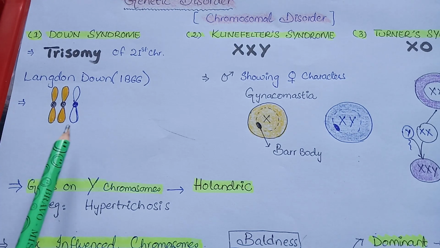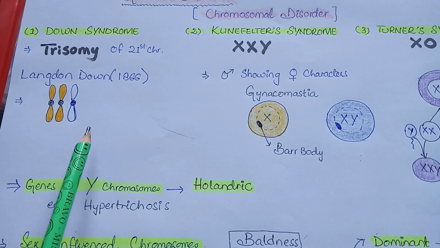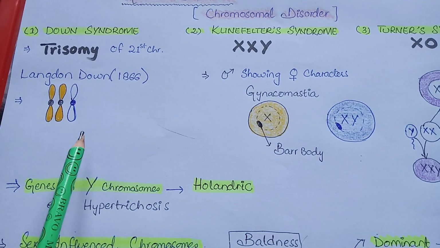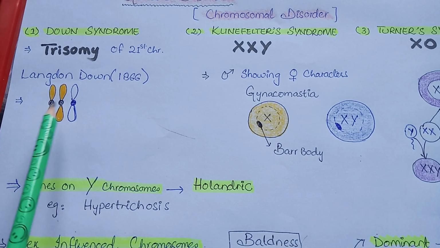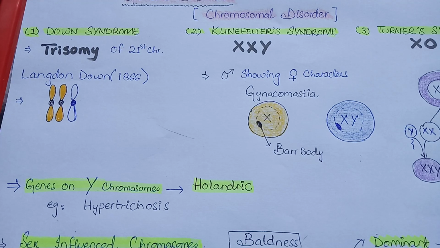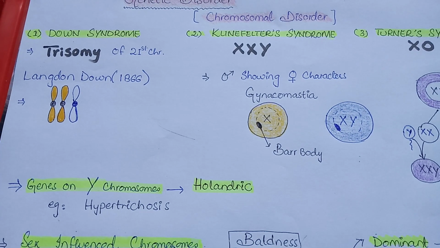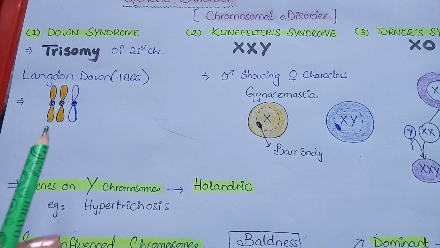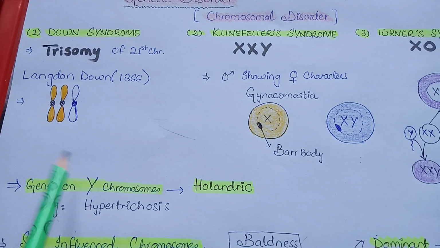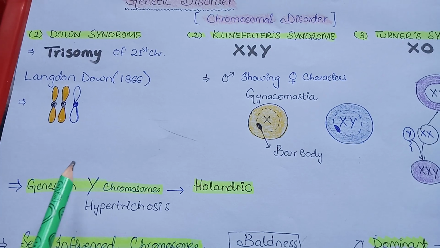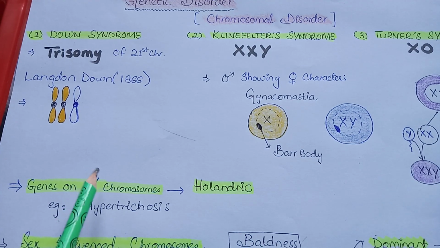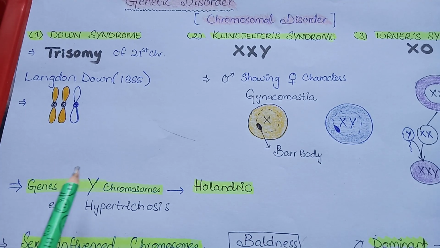The children or people who are affected with Down syndrome normally have low IQ, their lower lip is protruding, the tongue normally is protruding, and they continuously salivate. In addition to these symptoms, those affected by Down syndrome have mental retardation, which is the most common symptom in case of Down syndrome. They also have smaller digits of the hands.